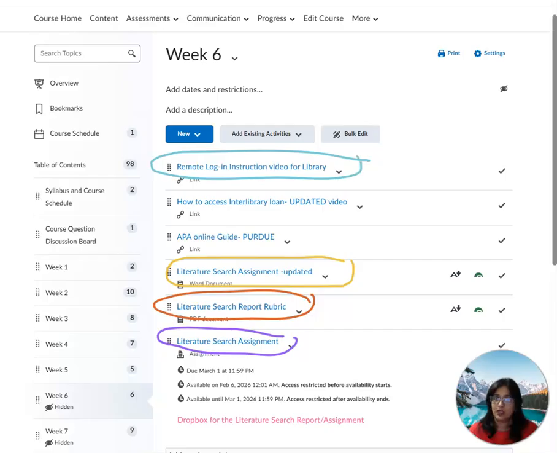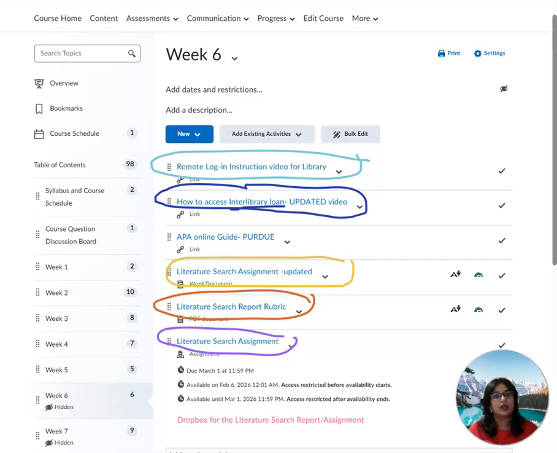How to remote log in to the library, the Moffett library, for the database. One thing that I really like is what is known as the interlibrary loan. There are articles that you may find on Google Scholar, online, or on the database that are perfect. That is what you really want to read, or that is what you need, but it's not available. So interlibrary loan is a free facility for all students, staff, faculty, everybody, in which they electronically send you a copy of that article by getting it from a different library. The libraries within the United States or even within Texas have collaborations, so they will ask that library for that article, and they'll send you the article and you get a notification about it online. So it's a great thing.